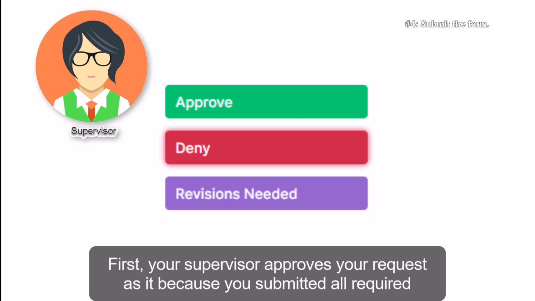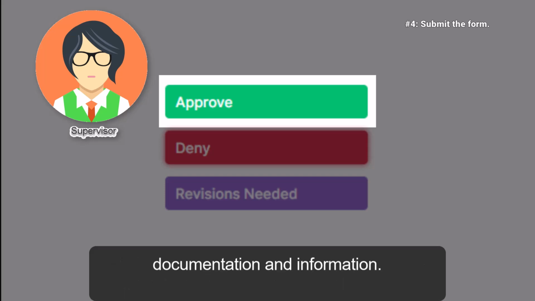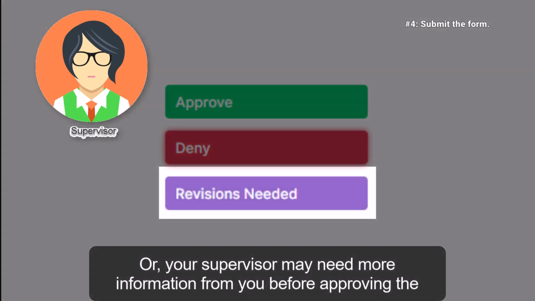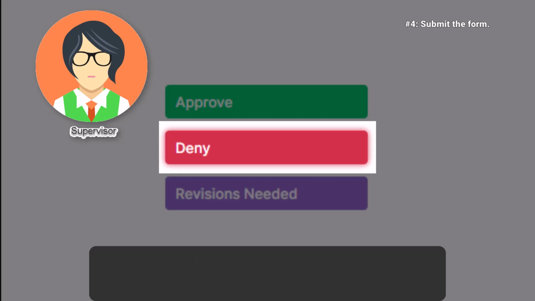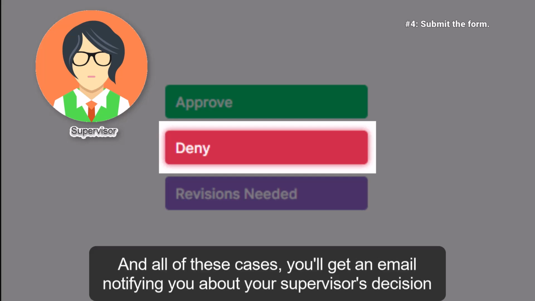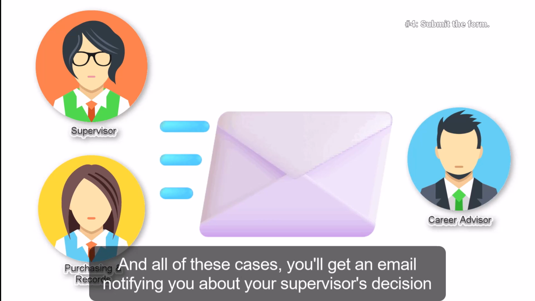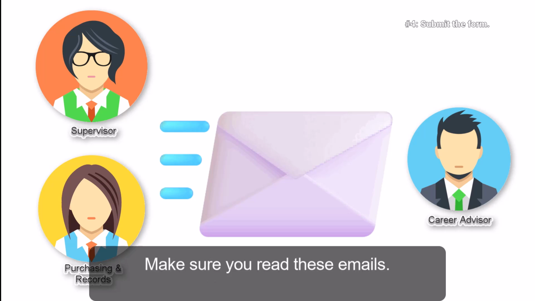First, your supervisor approves your request as is because you submitted all required documentation and information. Or, your supervisor may need more information from you before approving the request, or your request was denied. In all of these cases, you'll get an email notifying you about your supervisor's decision and the PRC clerk's decision once the request reaches that point. Make sure you read these emails.